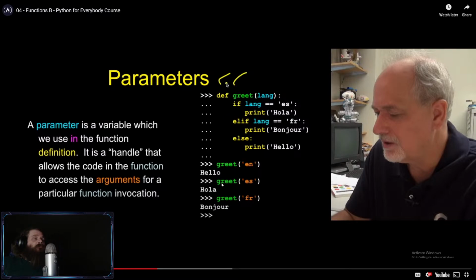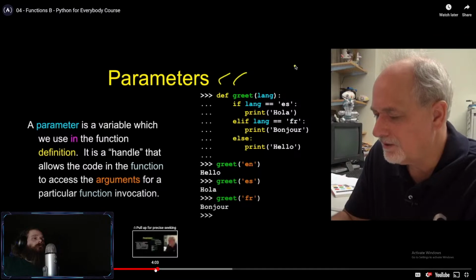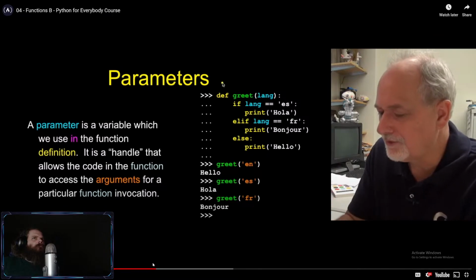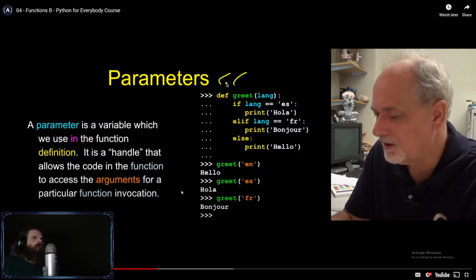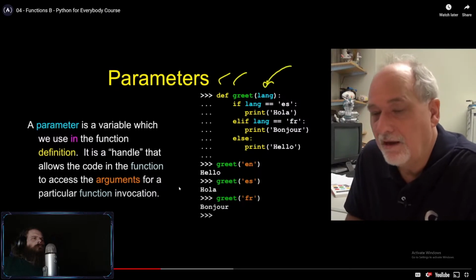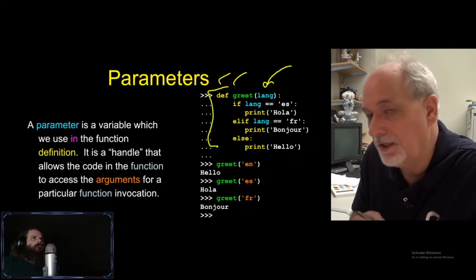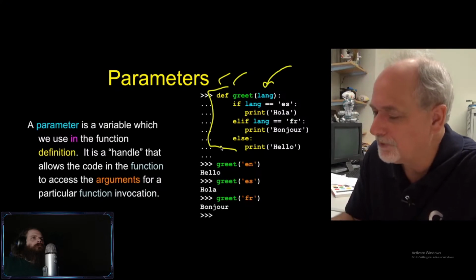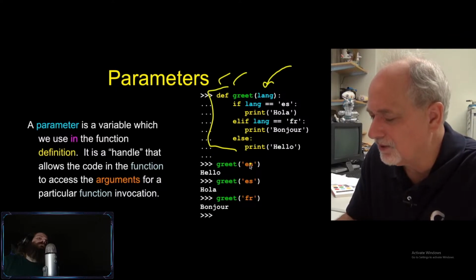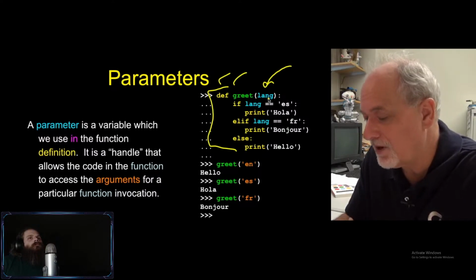So it'd be this then? And this is the parameters, the things that are coming in on the def statement. So we say def greet, name a function, and then this is the parameter, the thing that's coming in. Now, this lang variable, in a sense, only exists during the life of the function, and it represents a placeholder. It's not a real variable in the same sense. It's a placeholder that refers to how you touch that first parameter that's sitting in there. So lang is our first parameter, whatever it is.